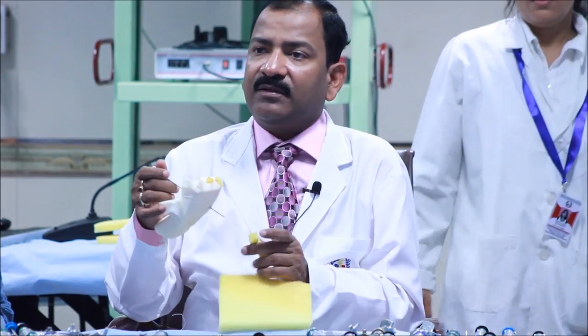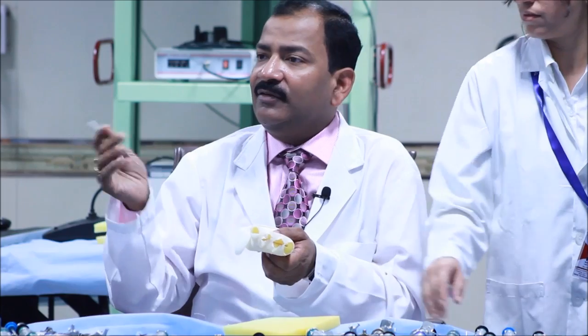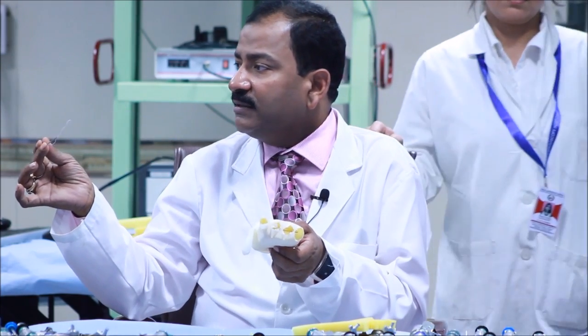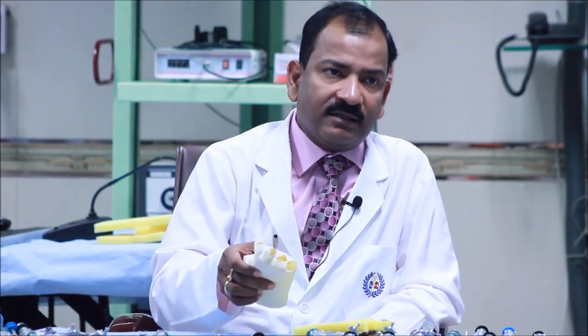Once I discuss the appendicectomy, then I will demonstrate many ways of doing appendicectomy, and this is also one of the ways. And do you know, this puncture of the needle will not leave any scar, and it is not a port because it is going percutaneously, so there is no port required. Needle will require only a 1 millimeter prick of the skin with the number 11 knife, that's all. Just at the end you have to put some aspirin powder and a scab will form. No stitch is required, no handiplast is required, a steri-strip is also not required. A scab will form which will dry within a few seconds, isn't it?